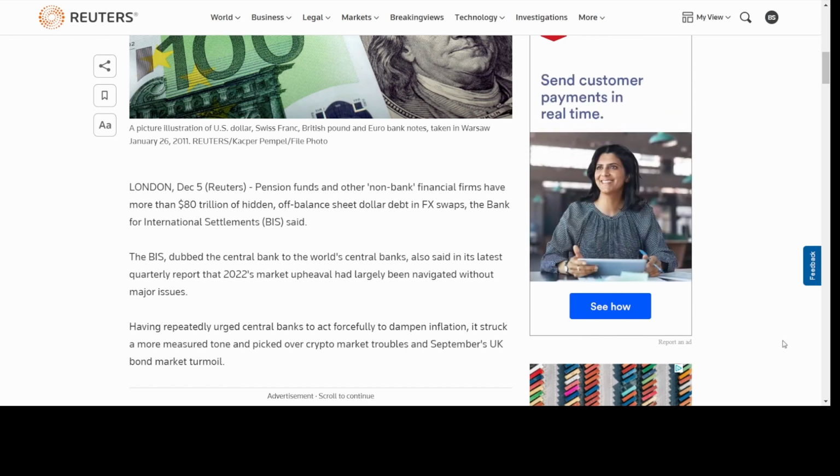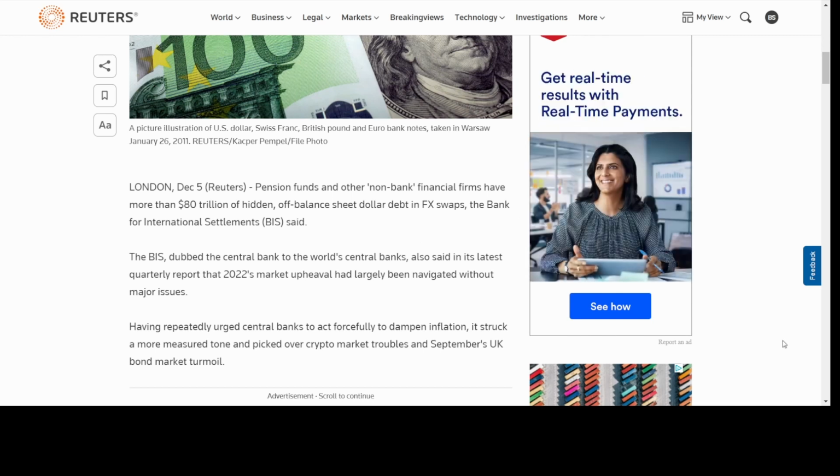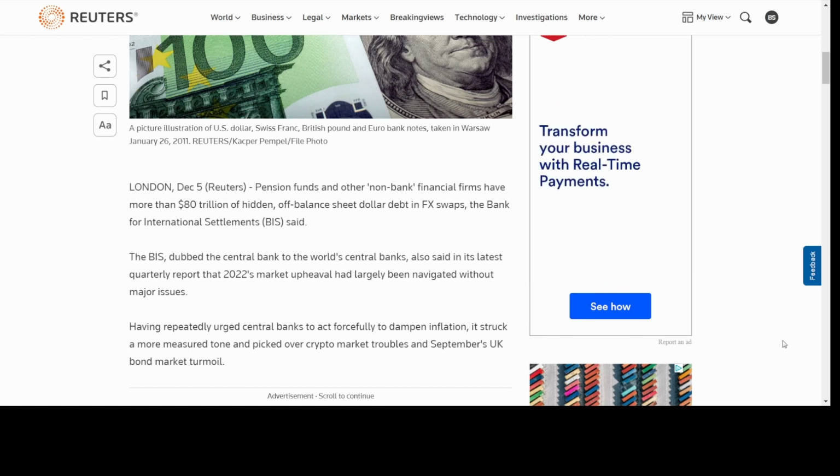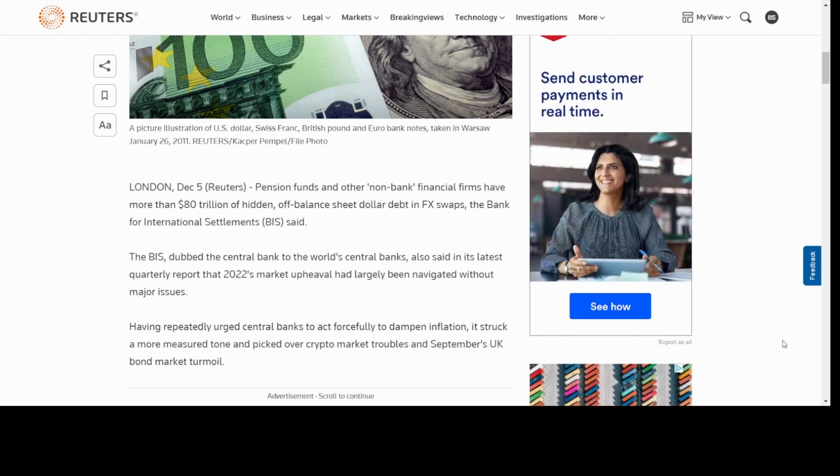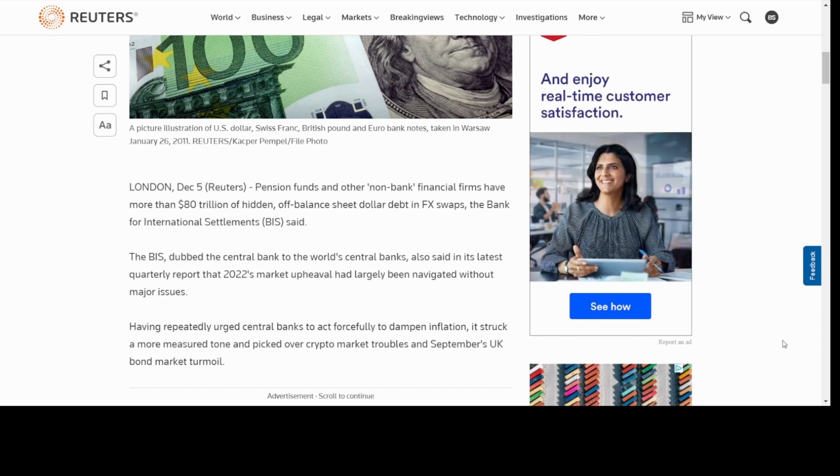So having a catalyst like this is going to cause a lot of damage. If a lot of these banks and institutions have a lot of hidden debt and they can't issue out money when it's really needed in the future, I can see this as a big problem if people really want to take their money out of the banks and they just don't have the money because they're behind on the debt.